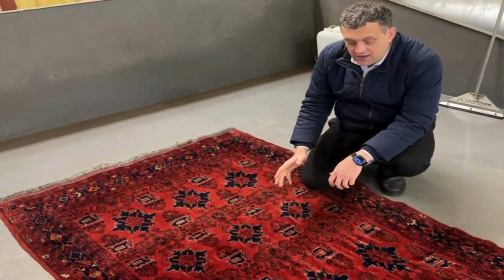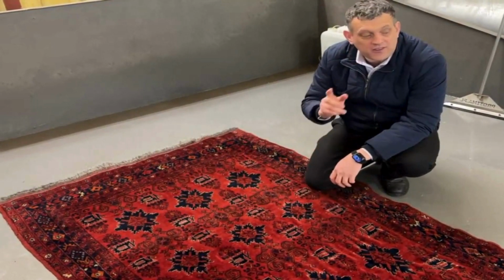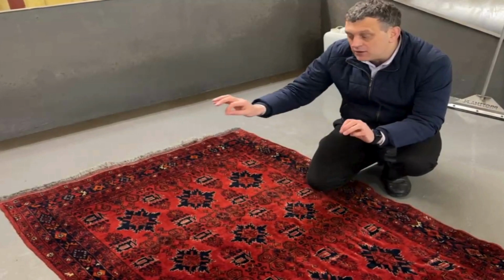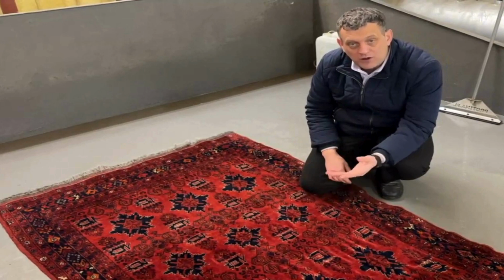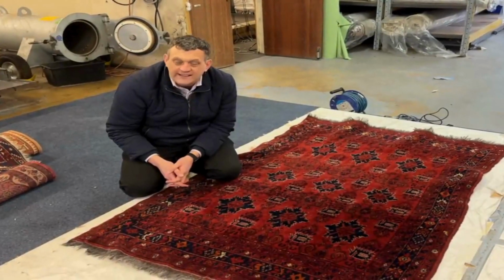So I have the rug here and I can clearly see the unevenness of the rug, and what we're going to do is take it over to the table, lay it out on the table, and tack it and dry it totally flat. That's what I'm going to do in a moment. So I'm here over at the drying table.